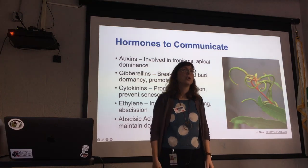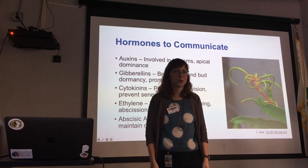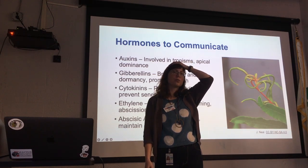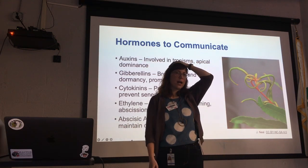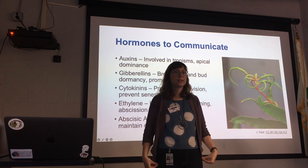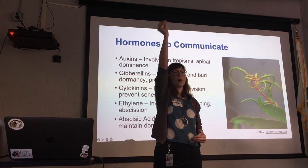That's really, really helpful. So apical dominance is, I'm standing like this because now I'm imagining myself as a tree. Naturally, right? That's what this posture is. Right, so if this is the top of the tree or the top of the branch and there's a growth point there, right? There's like a growth tip there, and then you have these side branches, right? This one at the top, that bud or node or growth point at the top, we call that the apical meristem, and it has apical dominance. What it's doing is it's actually mildly suppressing the growth of all the little buds down the tree or down the branch, because it doesn't want the whole thing to explode. This one wants to keep growing and elongating, right? Like imagine a tree getting taller or a branch getting longer.